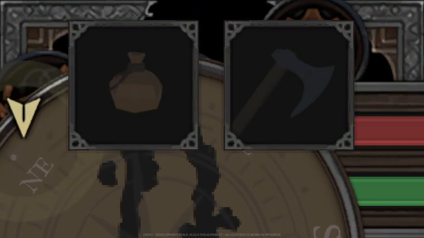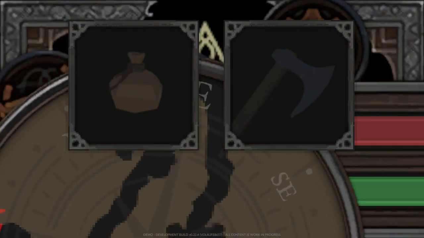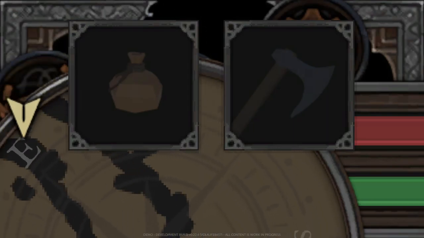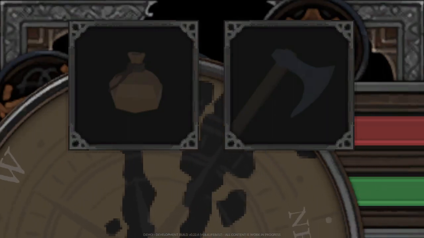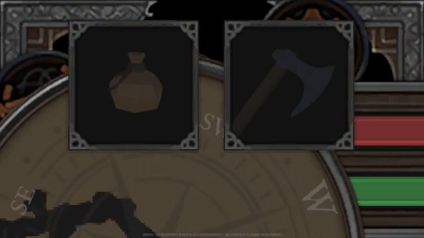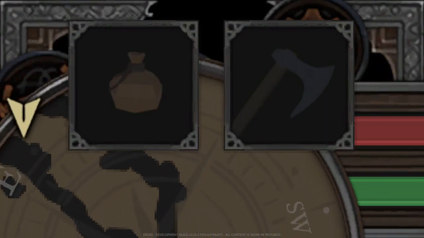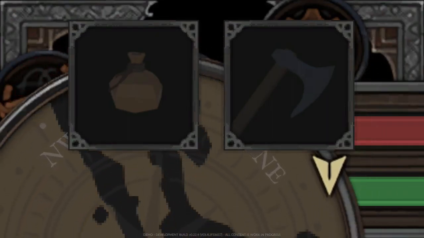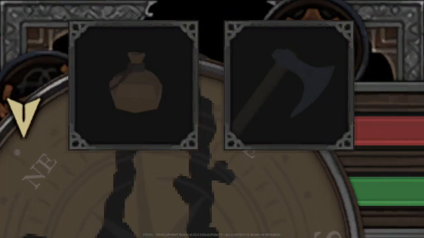Okay. 35 fathoms to the destination. 37 fathoms to the destination. I'm gonna have to go back. So you can't go back to previous checkpoints. 36 fathoms to the destination. 37 fathoms to the destination. East. Health: 67%. Energy: 100%.